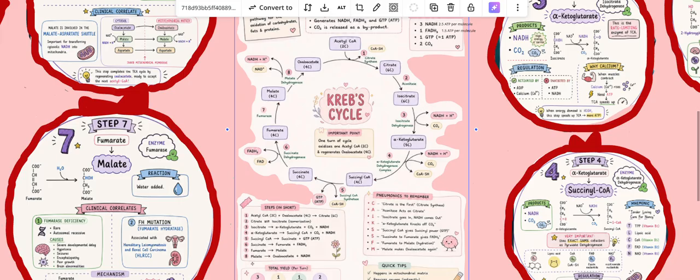Now, how is this step regulated? This enzyme, citrate synthase, is inhibited by high ATP. Whenever there's high ATP, you don't need more Krebs cycle to go on, so it will automatically stop it from happening. Also, high NADH and high citrate, these high energy level molecules, all inhibit citrate synthase. So the first step doesn't happen. Why? Because the cell already has enough energy.